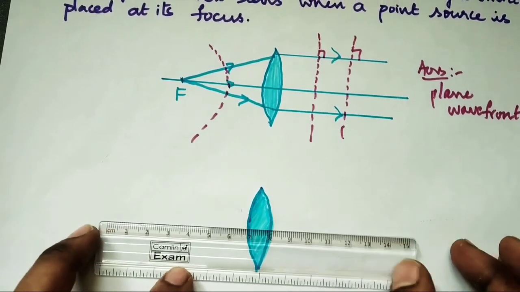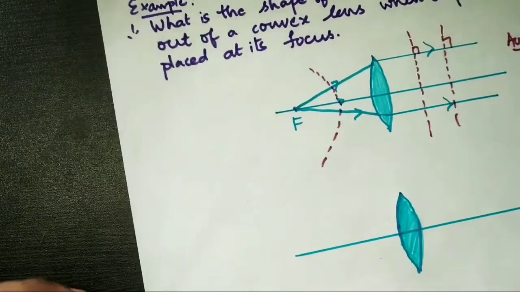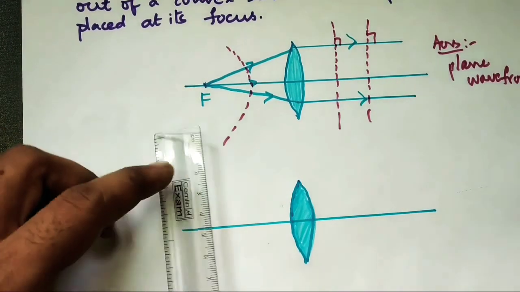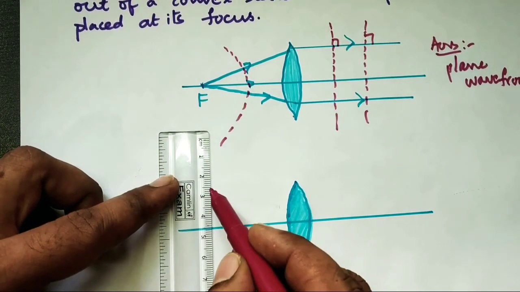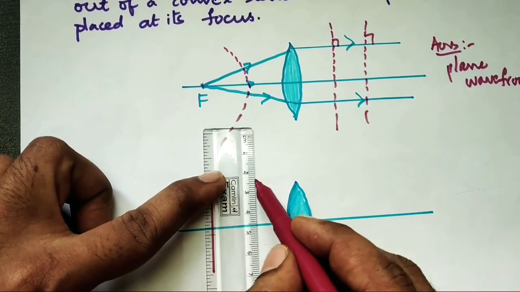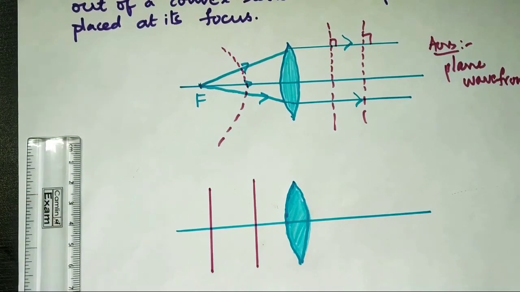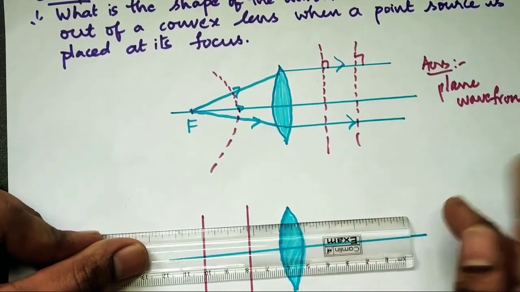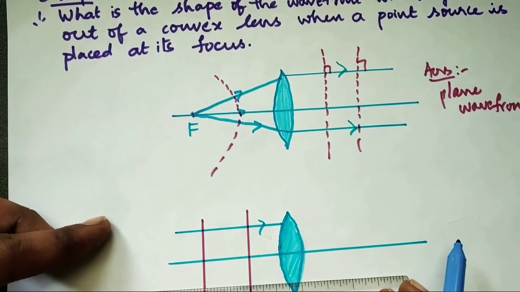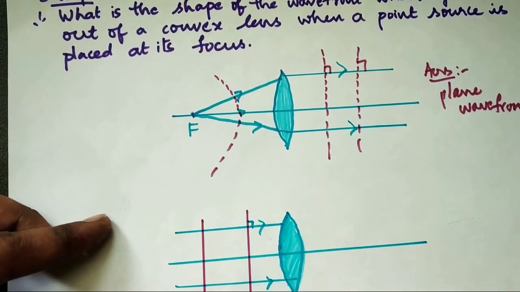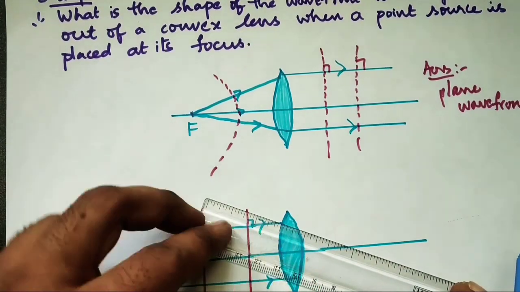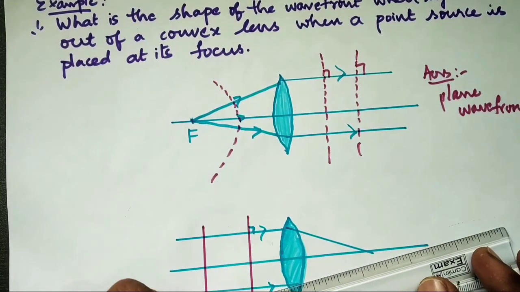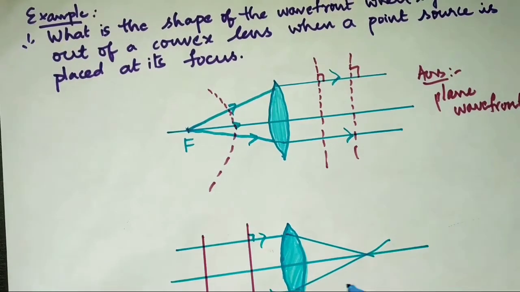Another type of question, let us say a convex lens, a plane wavefront incidents normally on a convex lens. What is the shape of the refracted wavefront is the question. So they have given us the plane wavefront incident normally. So wavefront they have given, not incident rays, wavefronts. So when we have wavefronts, we can draw incident rays, right? As they are mutually perpendicular, incident rays would be like this, which are perpendicular to the wavefront. So from this we understood the light rays are parallel to the principal axis. When they are parallel to the principal axis, they pass through the focus. So the light rays pass through the focus after refracting through the convex lens.